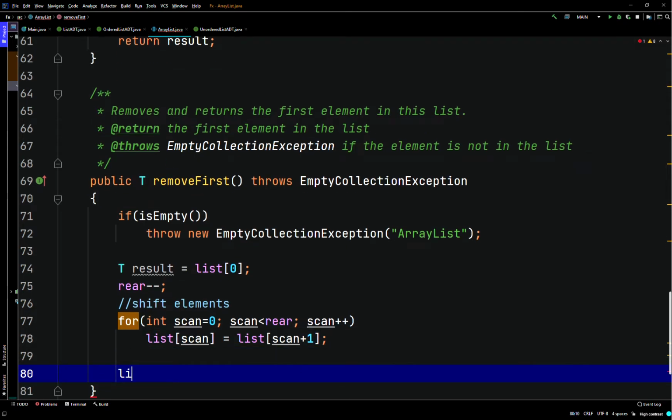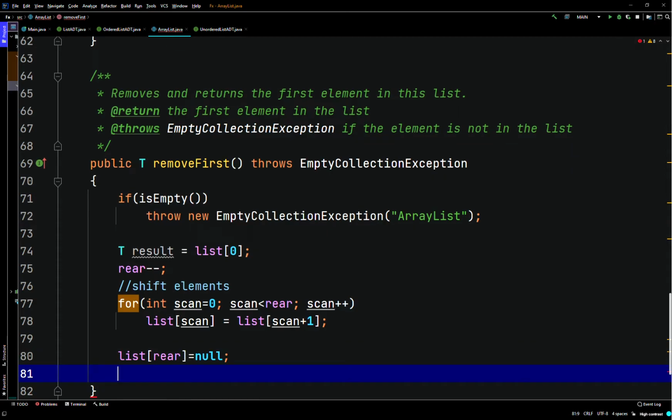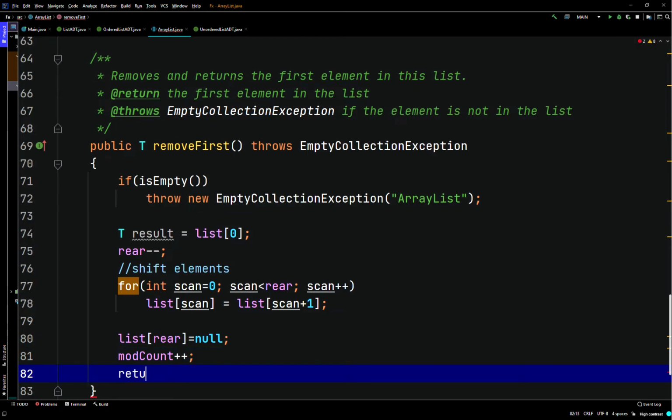Then here we'll say list of rear points to null. modCount++. And return result.